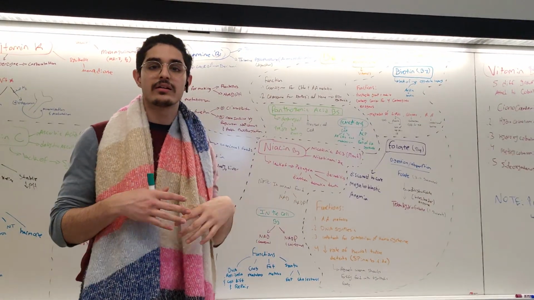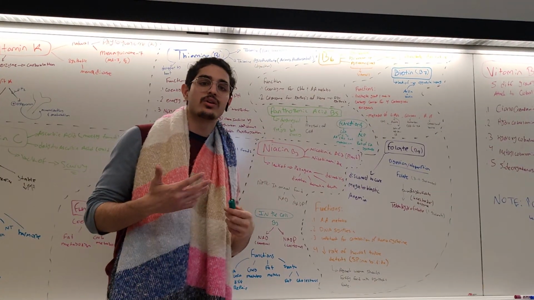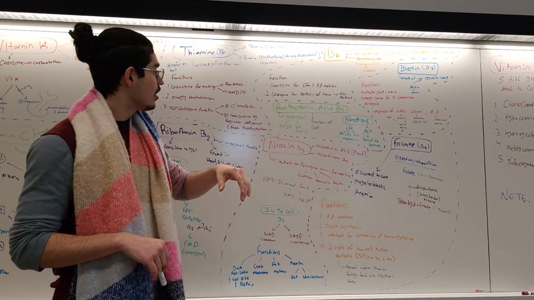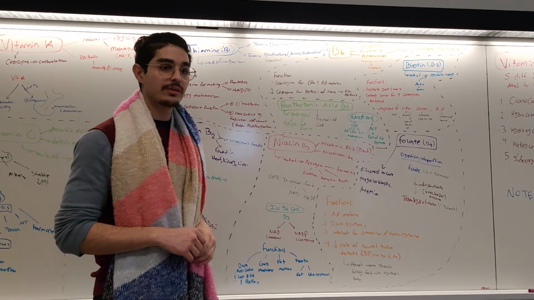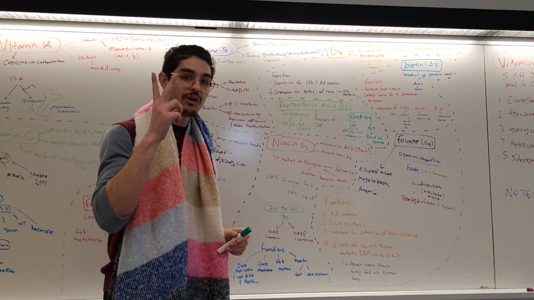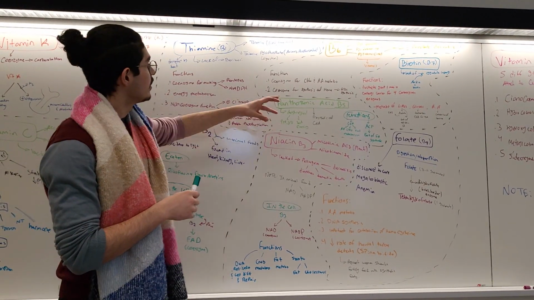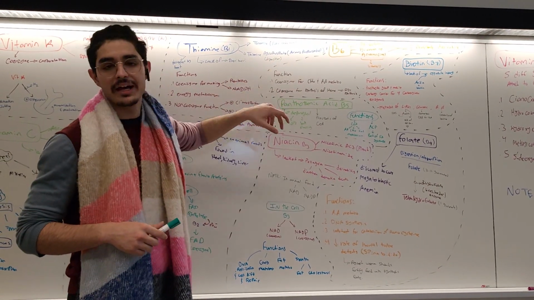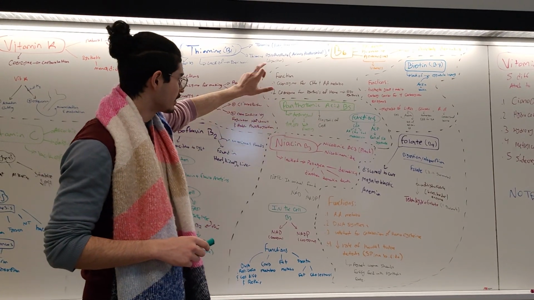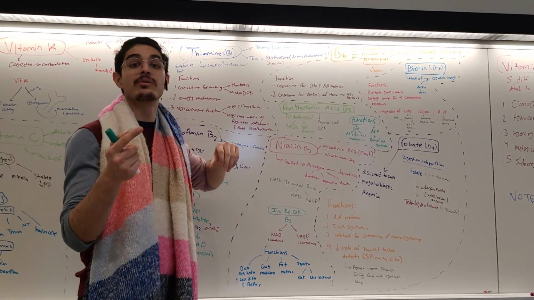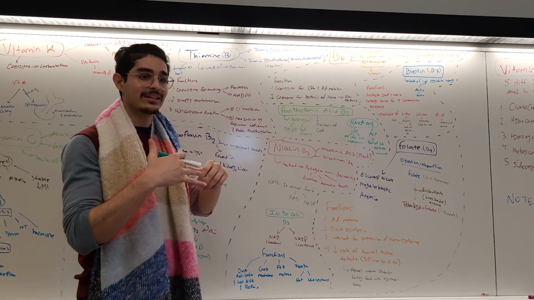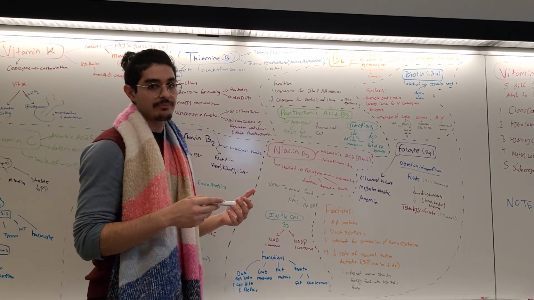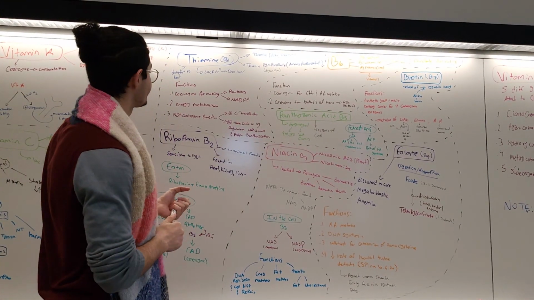It's not phosphorylated, so it doesn't have to be digested in order to be absorbed. It can be readily absorbed. Thiamine pyrophosphate is called pyrophosphate because it has two phosphates on it, and this is the one you're really getting in animals. This is the one that has to be digested first, freed from the phosphates, and then it can be absorbed.